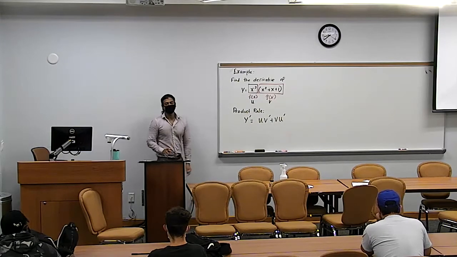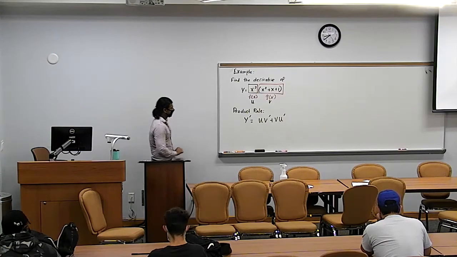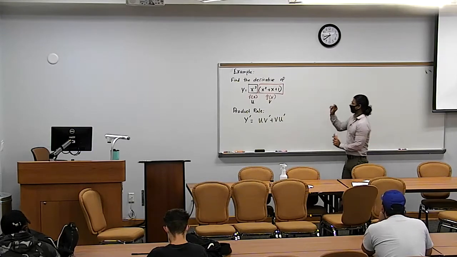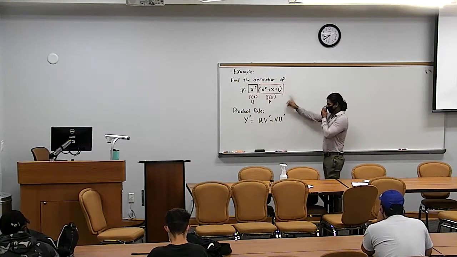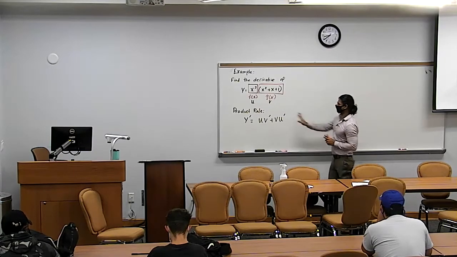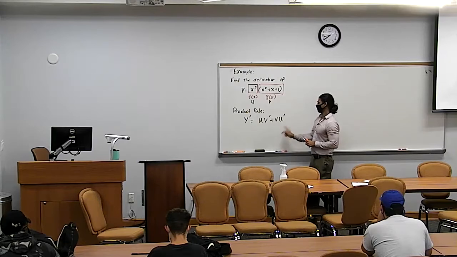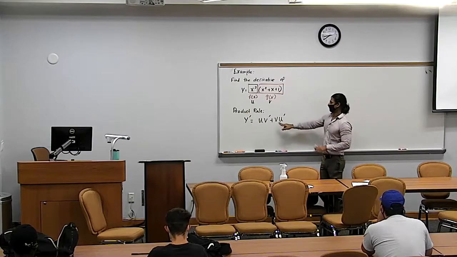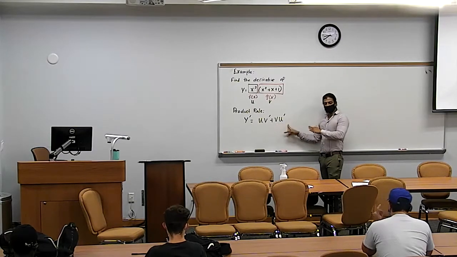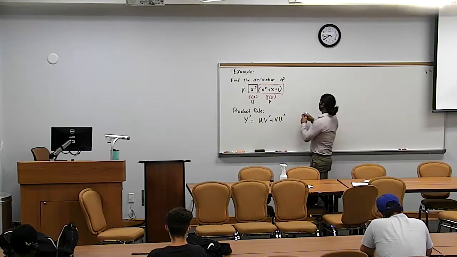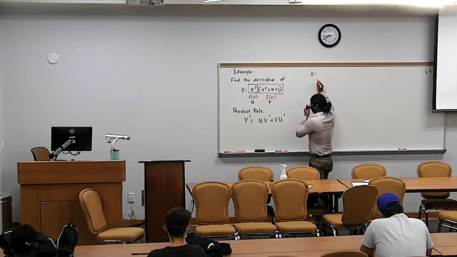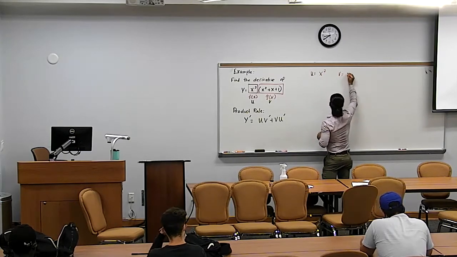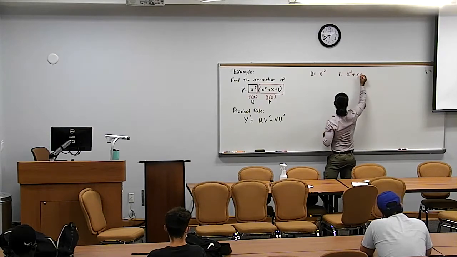Standard formula, you don't have to memorize this, but you can put it in the cheat sheet if you want. So, we have identified u, we have identified v, and all we have to do is plug it in this formula. What does the formula state? You keep u as is, find the derivative of v, multiply them. Keep v as is, find the derivative of u, multiply them, and add the result. u in our problem is x squared. v is x squared plus x plus 1.